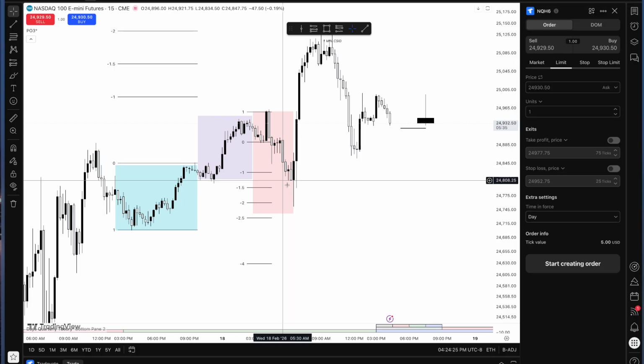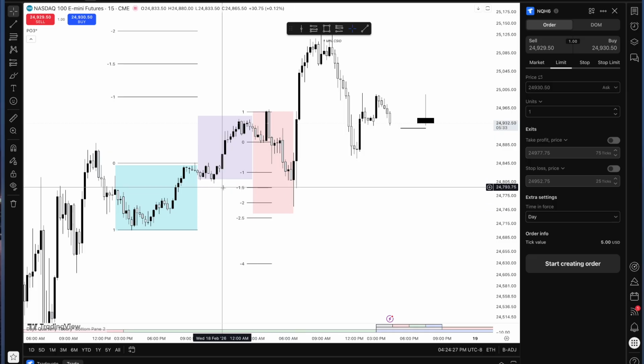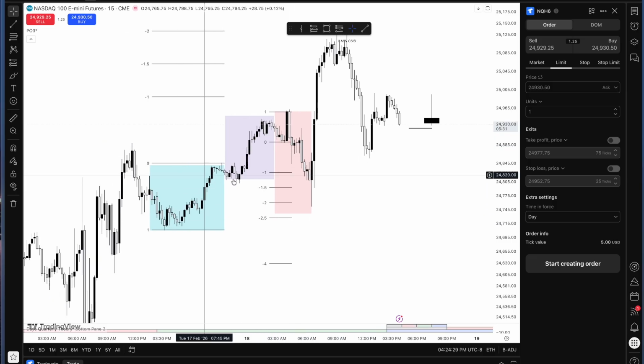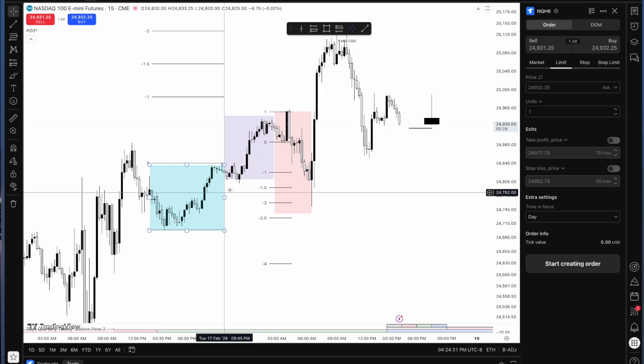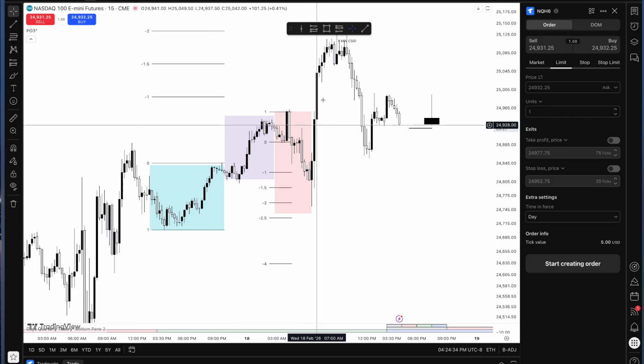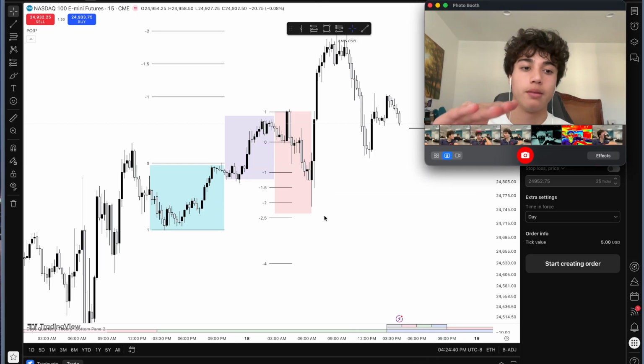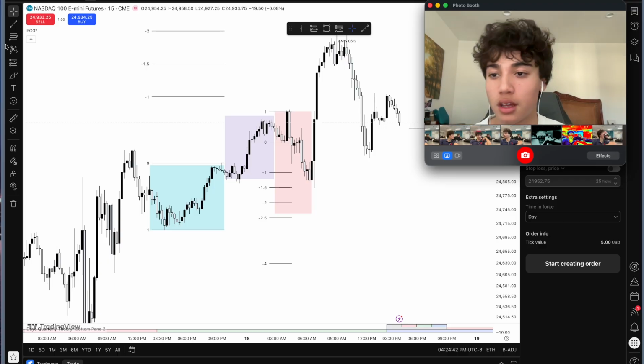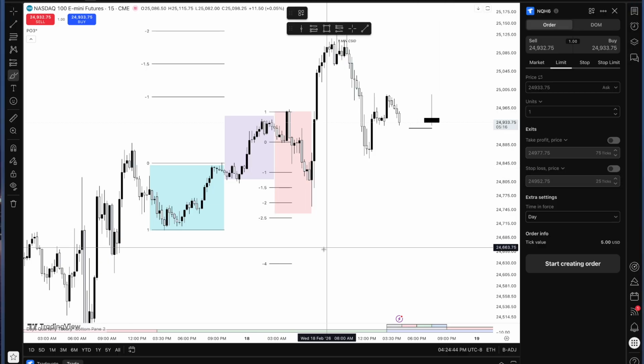So we see here, we just swept this low here, which is a trend low right here. We swept it, grabbed liquidity, and we had a reversal. When I say reversal, it's basically the start of the market maker sell model buy phase. So just to make it a little more clear, this is how it looked like.